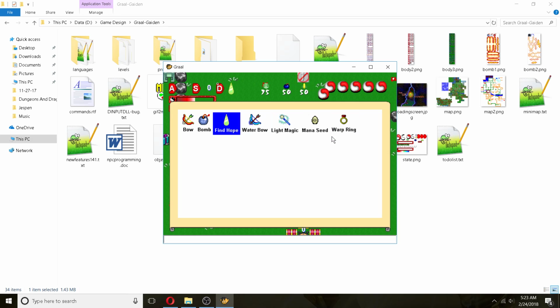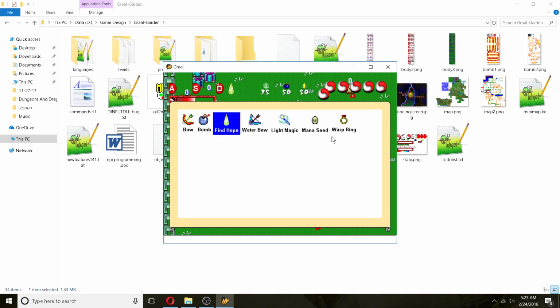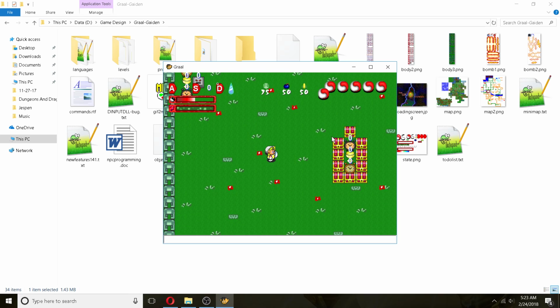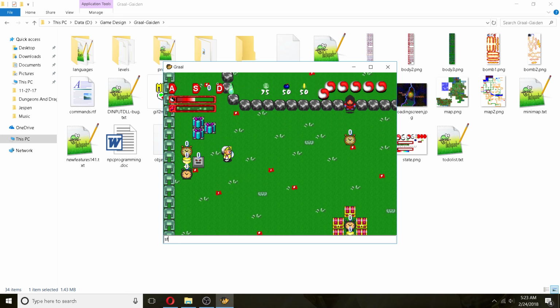That effect is also on the Find Hope. There's a 1 in 100 chance that when you use Find Hope, it'll kill all the enemies. And I think it does it on every enemy, whereas the party one, it just does it for 10. For the 10 oldest enemies on the screen. And I don't think I'm going to get that 1 in 100 chance here. Unless I like go in the shop or something.